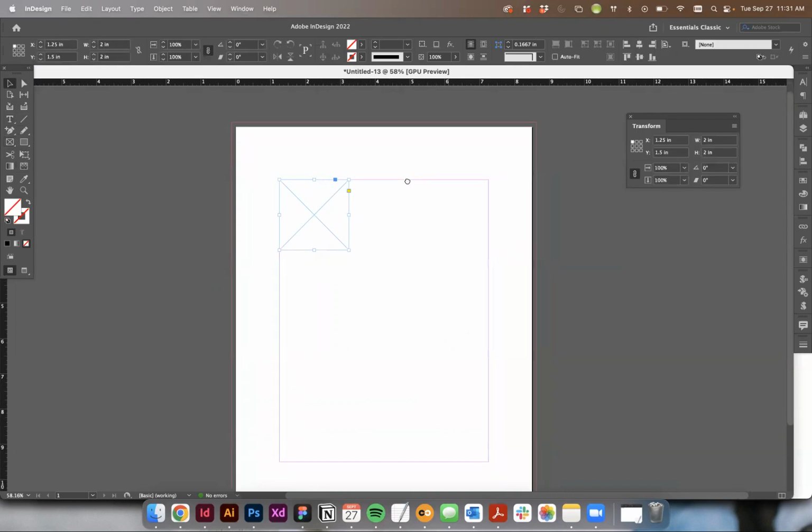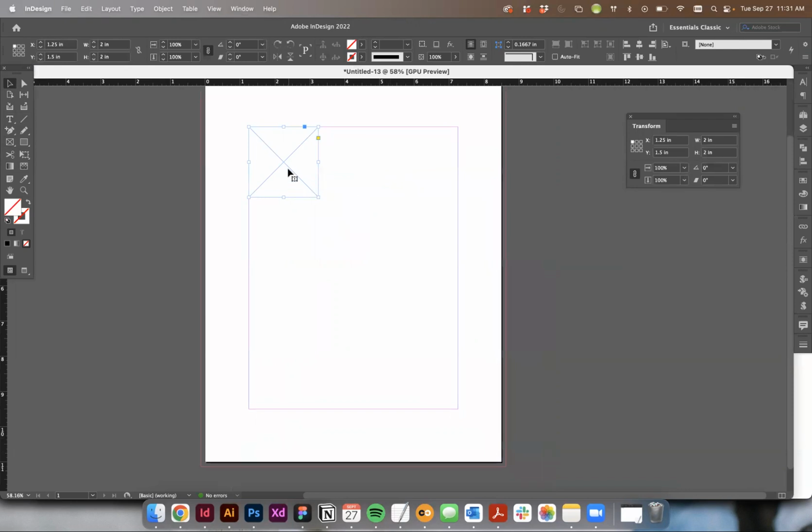So what I'm going to do is select this box, hold down Option and Shift, click that box and hold down that button, and then drag it over until I feel that snap, and then release everything on the keyboard and the mouse. Now I have two. Again, I'm going to hold Option Shift, click that box and drag it over. You can see those two arrows, a black and a white one appear. Click and release. Now I have 3 boxes, but now I need 3 more rows for 4 total.